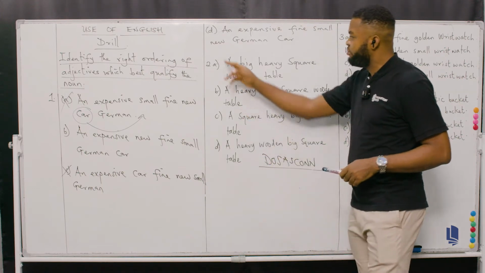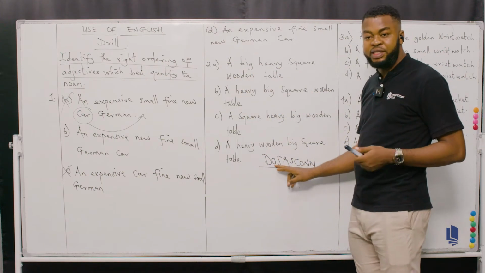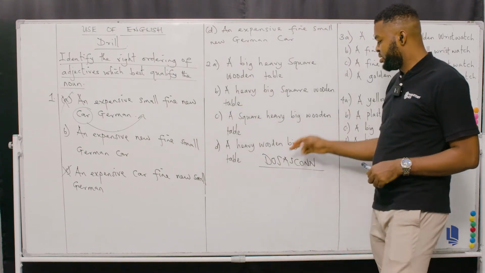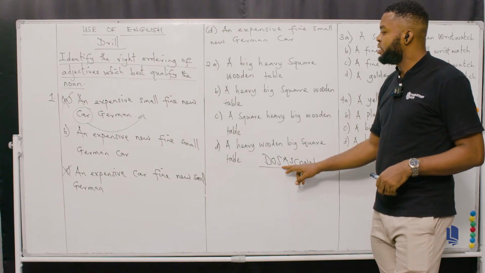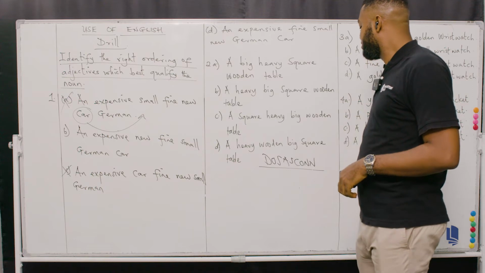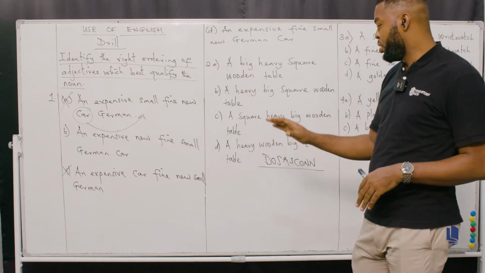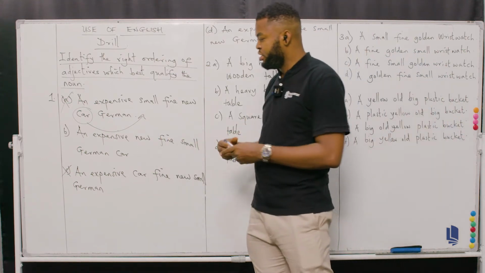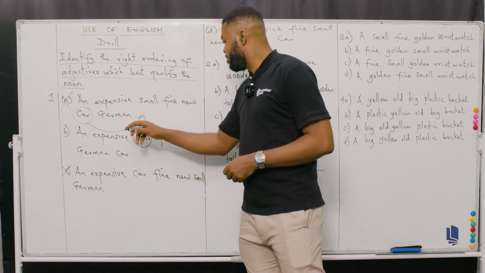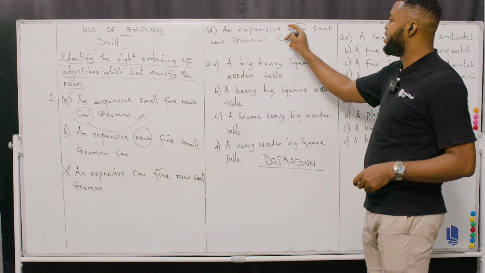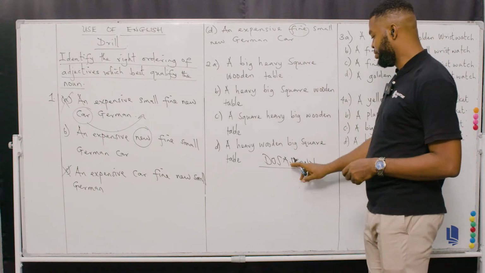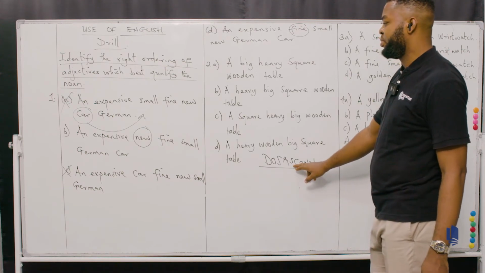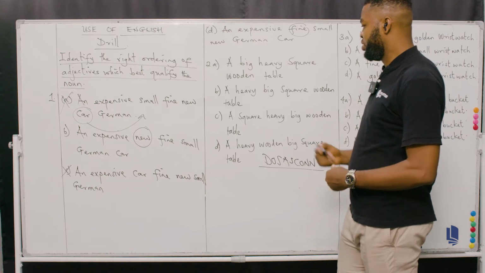Now, the first one is the determiner, which is an. The O is the general adjective, which is expensive. So these two are correct. The next one is what? Size. No size there. Size is not present. Age. What's age? New. New is the age, while this one is talking about fine. After new, that's age, you have shape. Shape is what? It's talking about small.